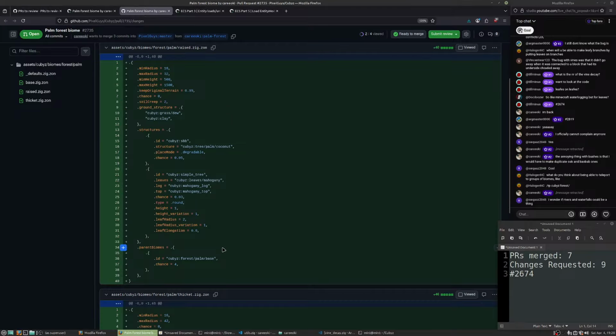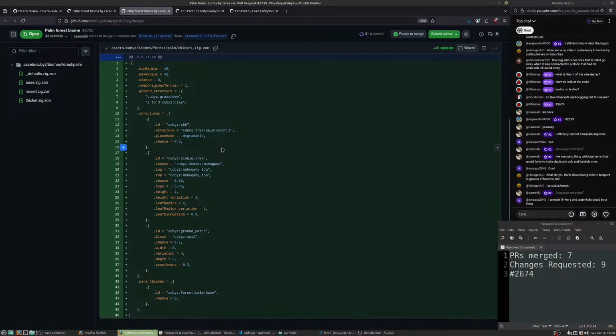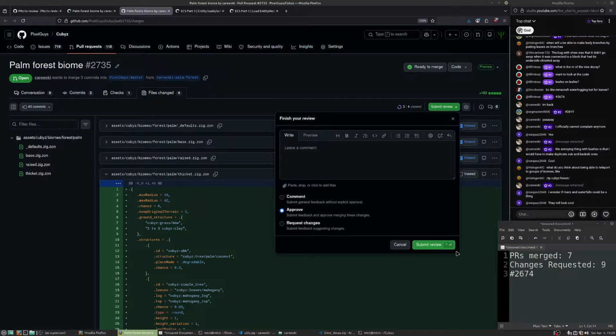Okay, the waste ones also have some trees, but no boulders. Thicket also has some ground patches. Okay. Yeah, that's pretty good.